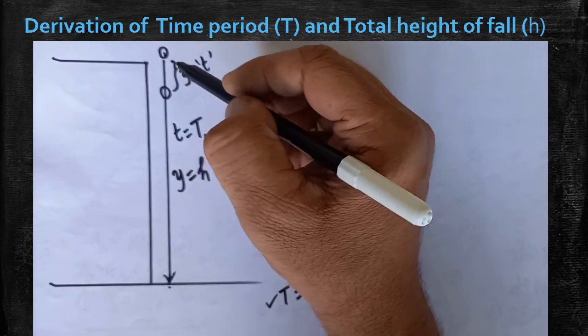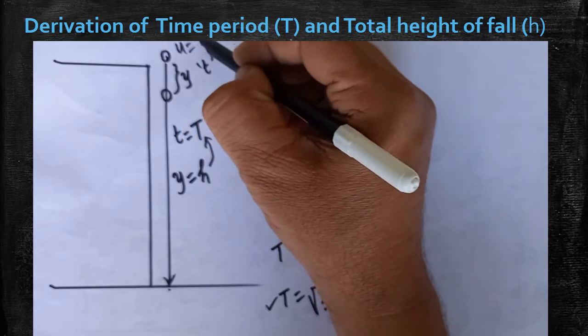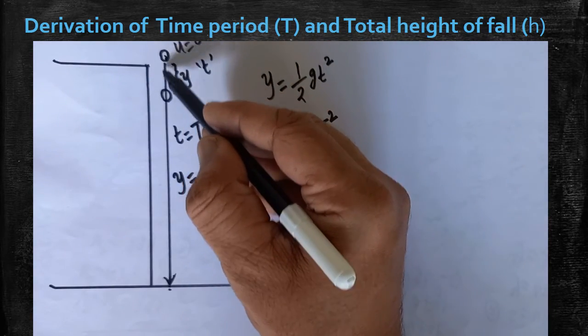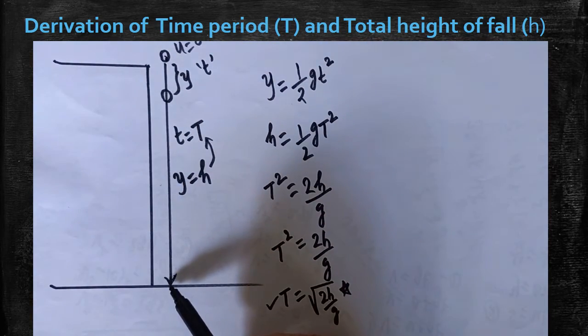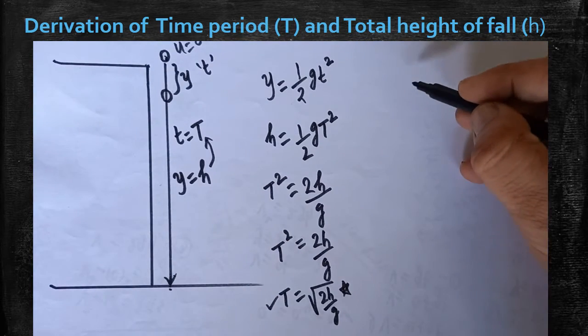Like that, we are going to calculate one more expression. When the journey is started here, the initial velocity is taken as 0. When it travels and finally hits the ground, it will hit the ground with maximum velocity. Are you clear? So that maximum velocity can be calculated. When the body reaches the ground, the final velocity can be calculated by another expression. Which expression is to be used?